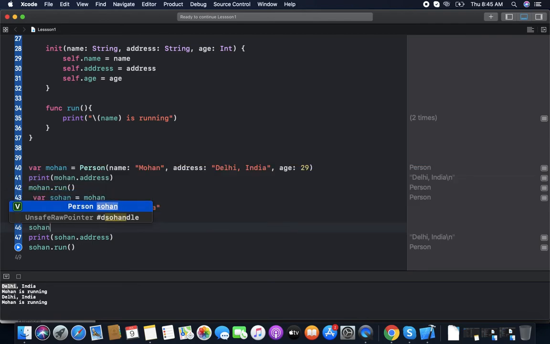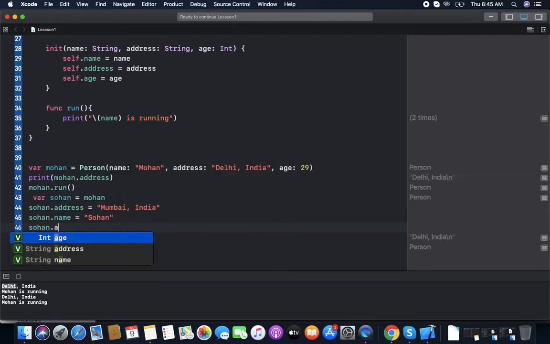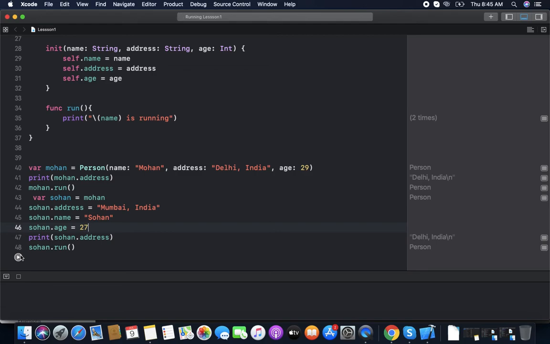We change his age to 27. You can see the values change.